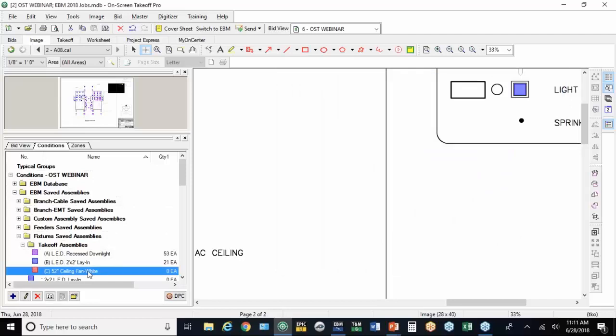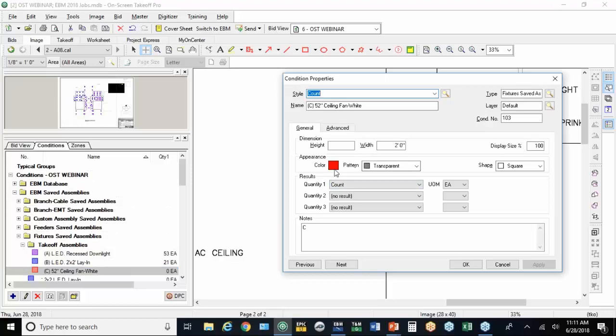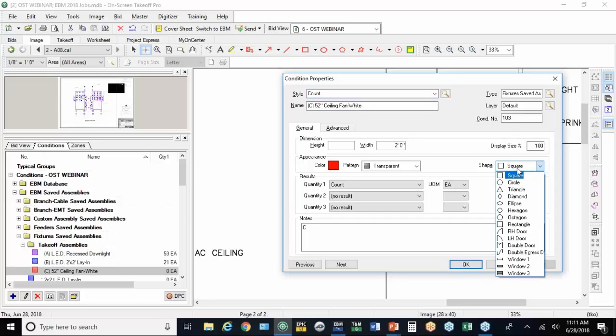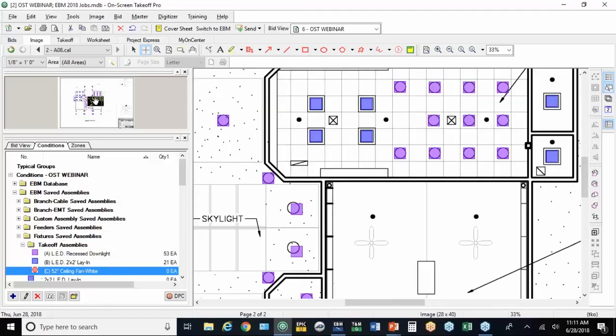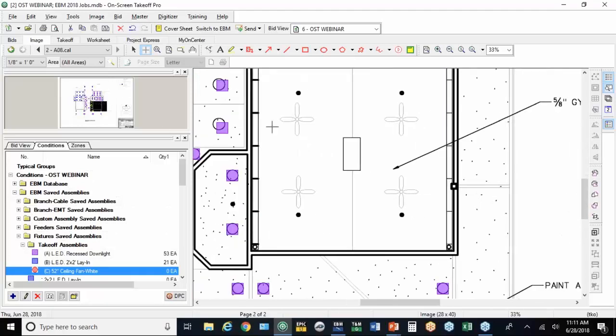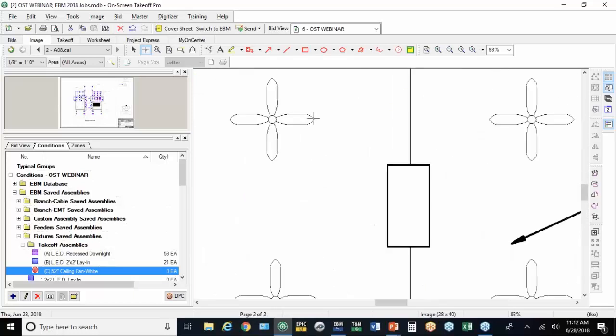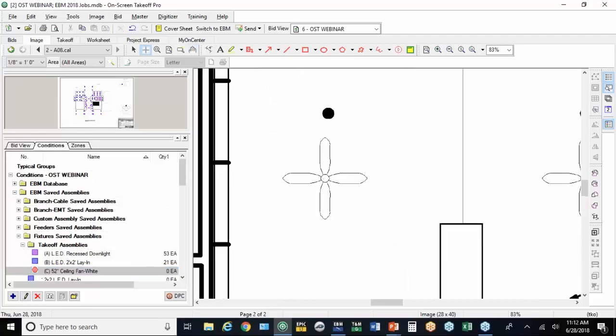So again, to change the color, size, or shape, you double click on it. That's the size, that's the color, and the shape is over here. Why don't we change that to round just to be different. And again, we're going to find one to zoom in on. When you're using the auto count before you actually rope or draw a box around the item, the farther zoomed in you are, typically the better.